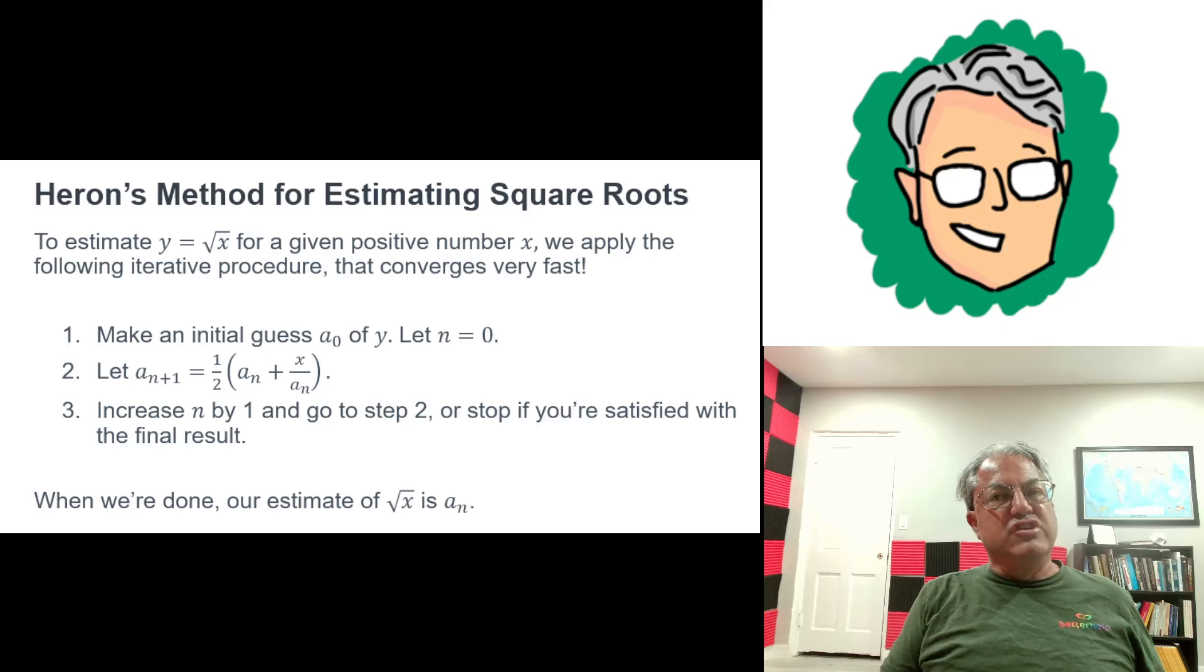If you made a good initial guess of a_0, then x over a_0 should be close to a_0, which means that the arithmetic mean should be very close to the geometric mean, which is just what we want. That's the idea why this algorithm works. Usually you only have to do about one iteration. If you make a good initial first guess, after one iteration you're already probably within about one part of a thousand. It's not really necessary to go further, especially if you want to do this in your head. You can actually write a computer program to calculate square roots as accurately as you want using this method. Just three or four iterations, you're probably already getting about 20 decimal place accuracy. This method converges very fast.